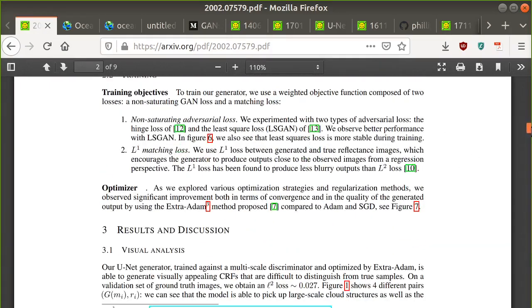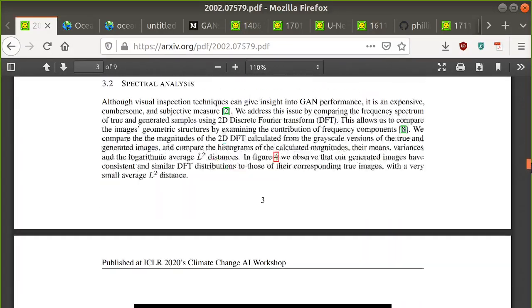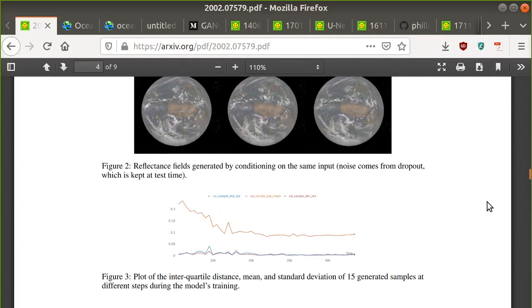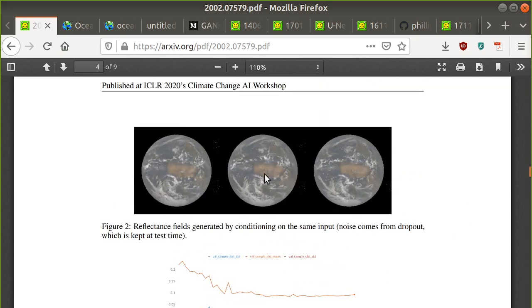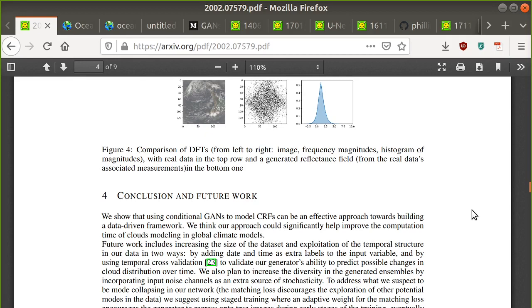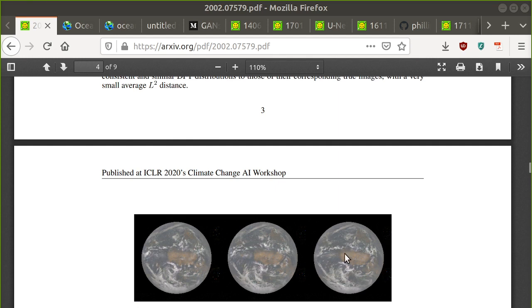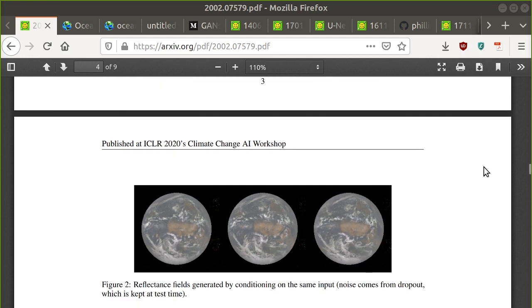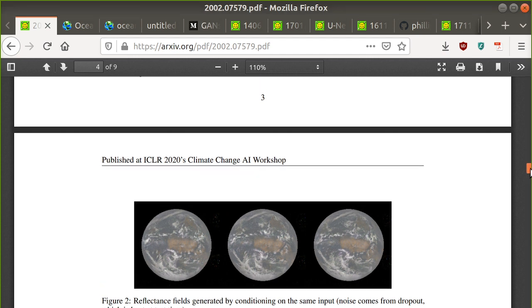They're able to make these cloud reflectance patterns. I'm still waiting for someone to explain what a reflectance pattern is as opposed to just a satellite image, if it takes into account the angle the satellite's pointing at the cloud or the location of the sun or something. But they're able to make these really nice realistic images, and I think it's very easy to imagine how this can be useful for downstream applications. So if I'd like to then model rainfall or radiation balance or local heating due to that radiation balance and its effect on the model, this could be really interesting.